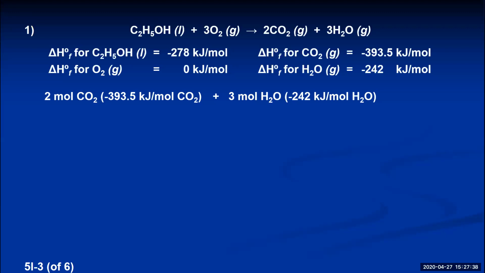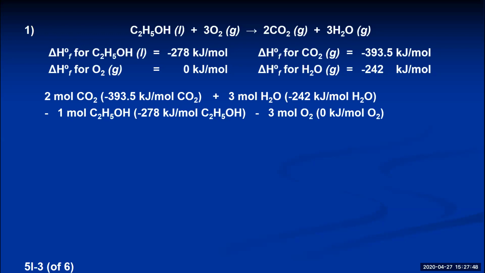Now we go to the reactant side, we subtract the heat of formation, so it's minus 1 mole multiplied by negative 278 kilojoules per mole for ethanol, and then minus 3 moles multiplied by the standard heat of formation of elemental oxygen, and because it's an element in its natural state on Earth at room temperature and room pressure, its value is 0. Once again, in each of the 4 terms the units of moles cancel out, so we're just adding together kilojoules, kilojoules, kilojoules, and kilojoules. And 2 of the numbers here are only accurate to the ones place, so when we add them, we'll round our answer to the ones place. This comes out negative 1,235 kilojoules.